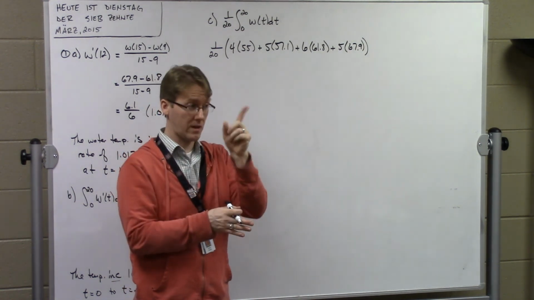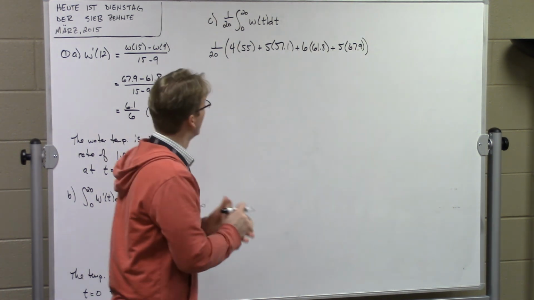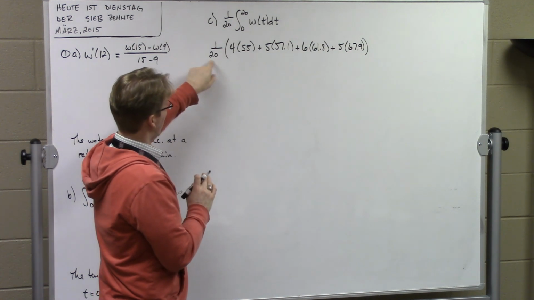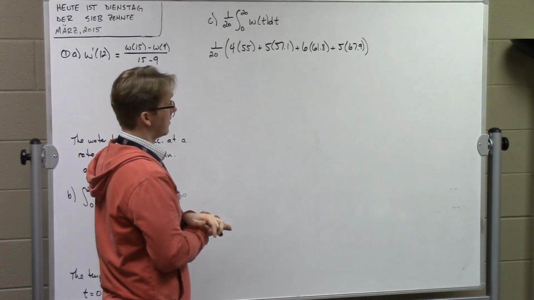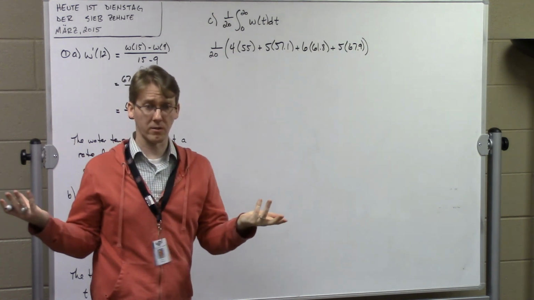By the way, whether you did the work or not, writing this stuff down and saying here's where all the numbers go, that's your Riemann sum point. Don't screw that up. This is our average value part of it. So now all I need to do is crank through the numbers and get an answer. I would use my calculator for this one.